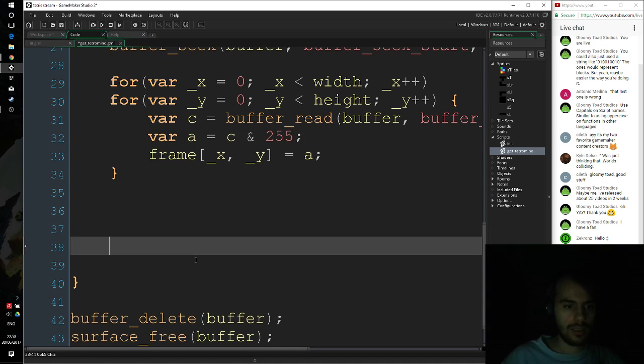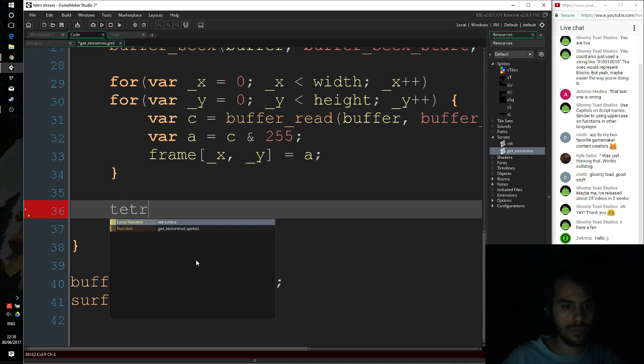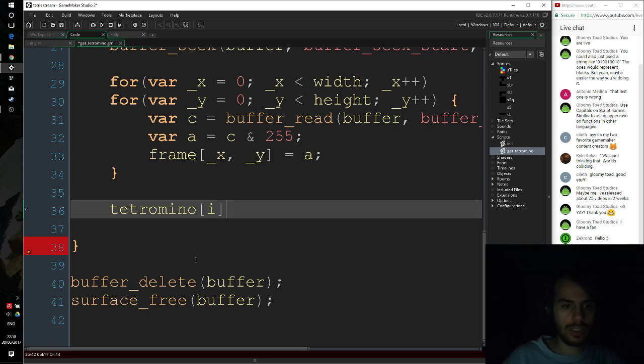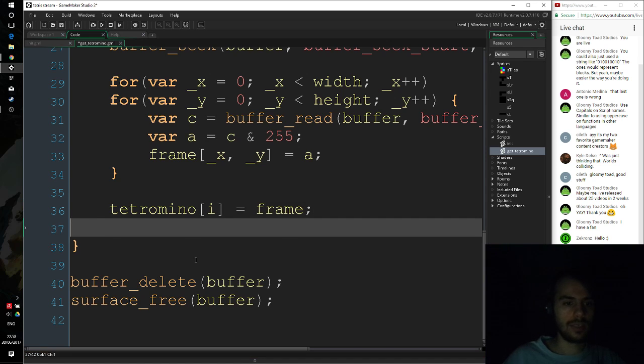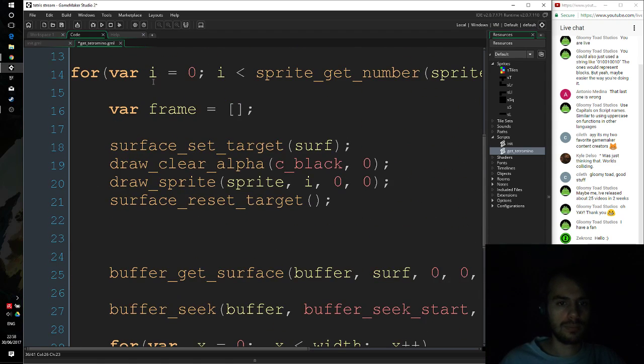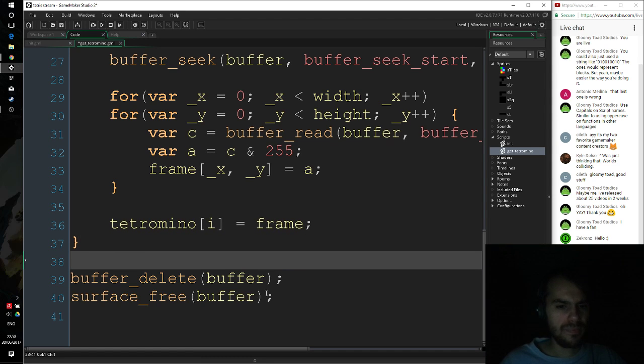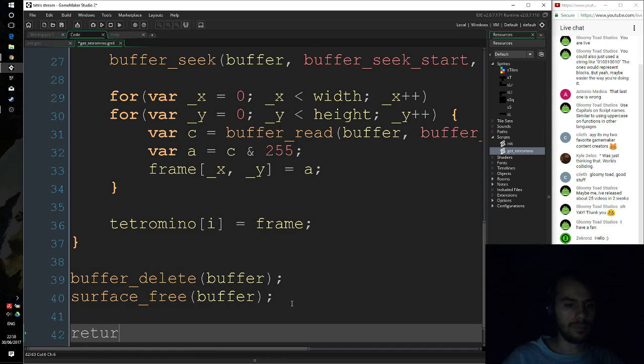Then I can do that tetromino at position I is equal to my frame. And yeah, here we go. No need for fancy checking because GameMaker arrays are easy. Delete all buffers, return all tetromino. Alright, cool.